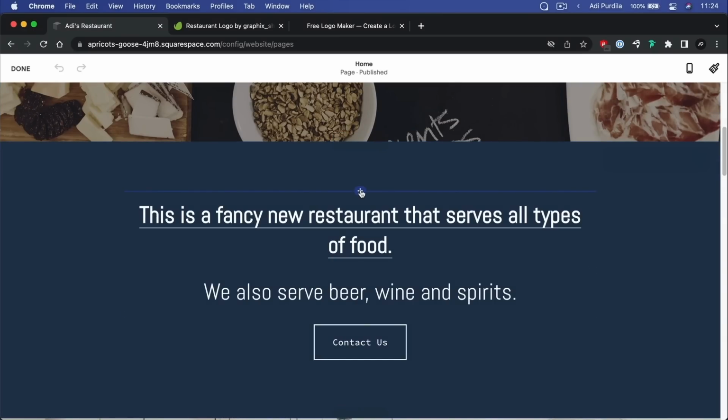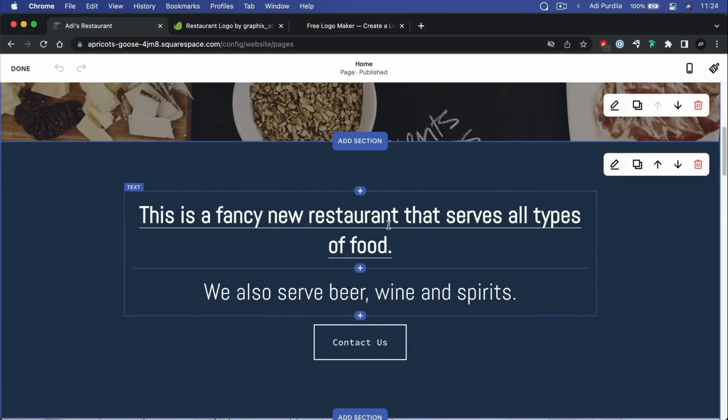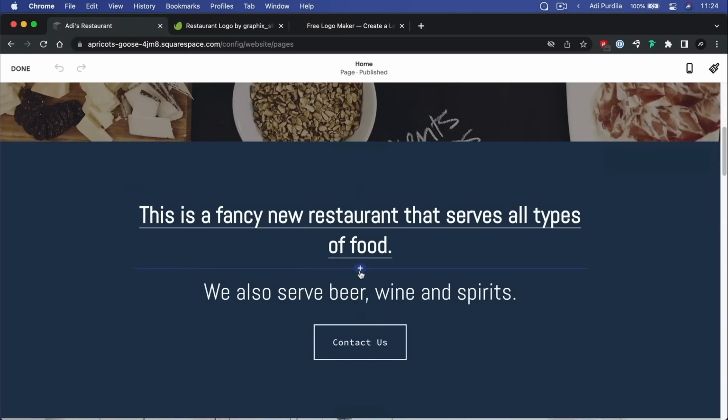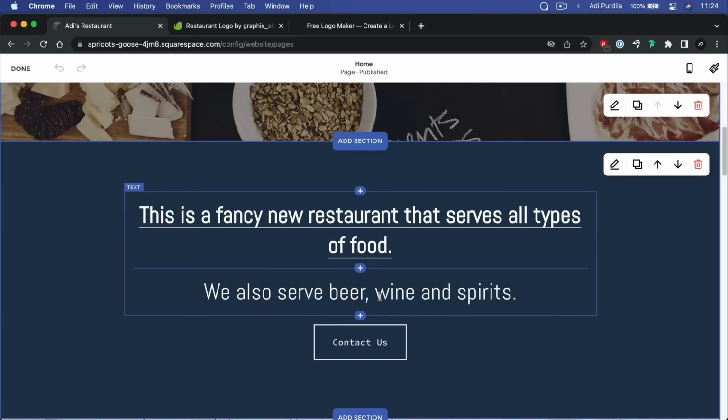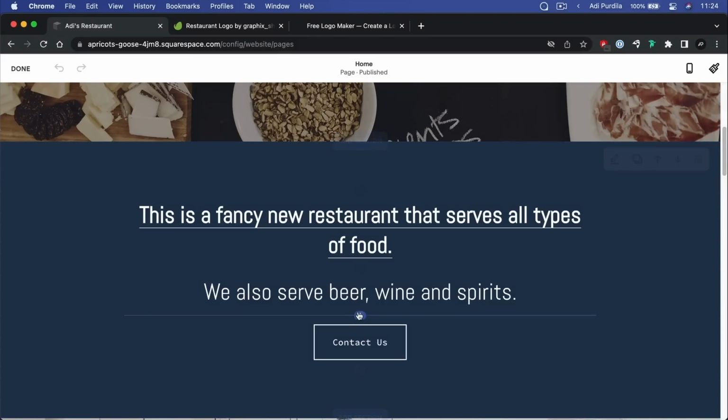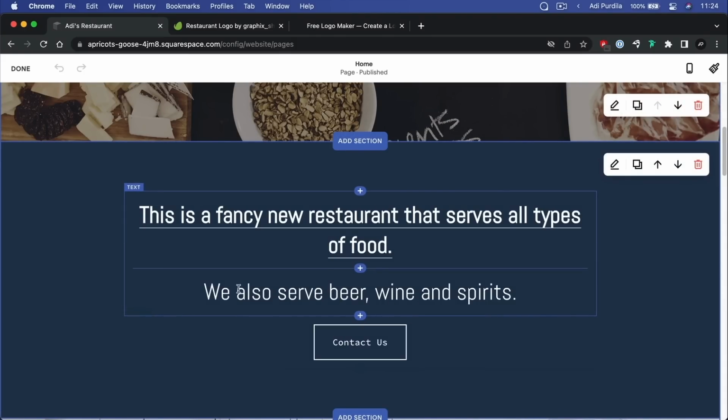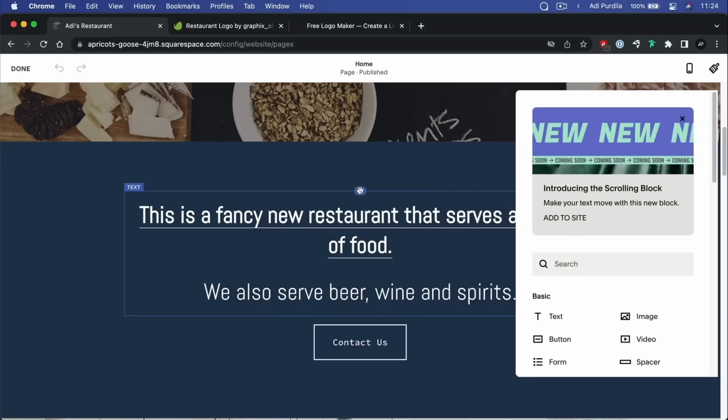So if I click here, it's going to add it on top of this text. If I click here, it's going to add it between these two paragraphs. And if I click here, it's going to add it below this piece of text, right? So let's add it above.